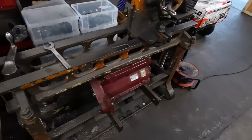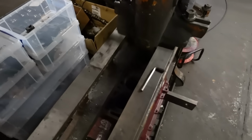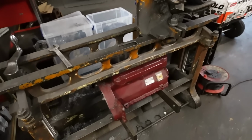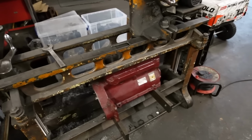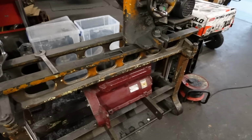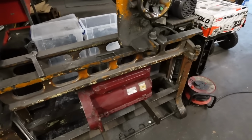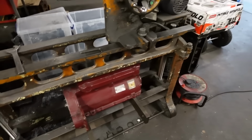Right, secondly, I'm here still boring the MG TD. These liners, like I said when I bought them, are an off-the-shelf one, but they're the closest thing to the external and the flange that I could get. The internal, unfortunately, was really small, so there's about 5.5 mil got to come out of the bores of these. We're halfway through the third one now. We've then obviously got one more. Then we can face the block, hone it, and that is job done.